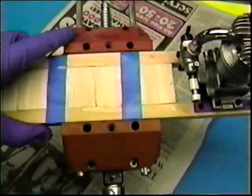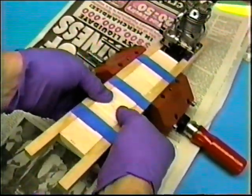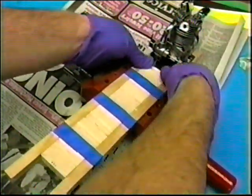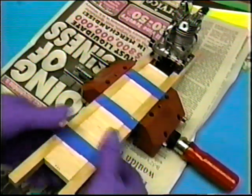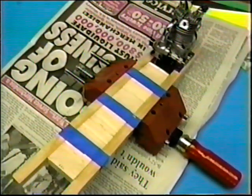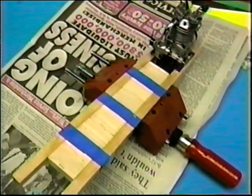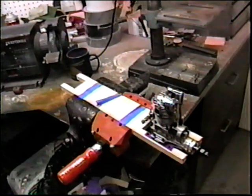Now you can see as I'm tightening the clamp, I'm squeezing out the epoxy. Back here I just put the tape in to hold it in place. Now this pretty much has to sit in the fixture overnight. You can also put a clamp back here. And that'll sit under compression until tomorrow when we pull it apart.